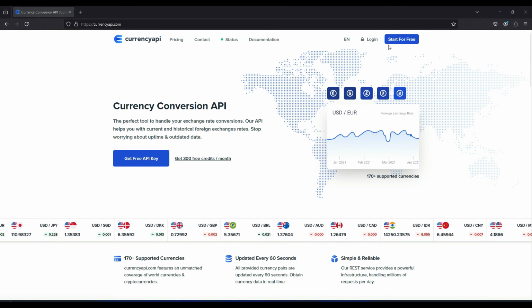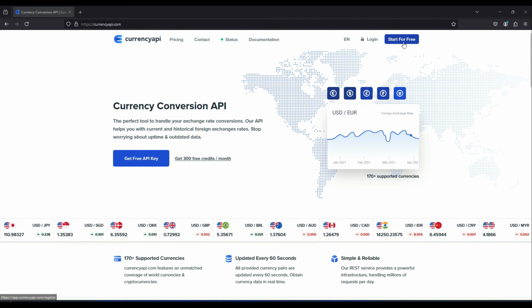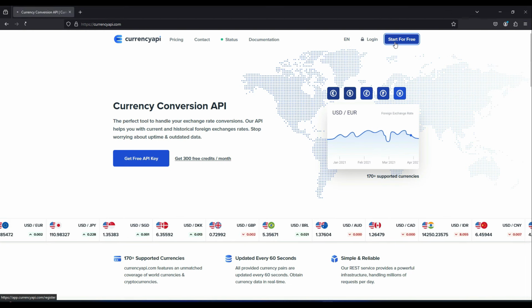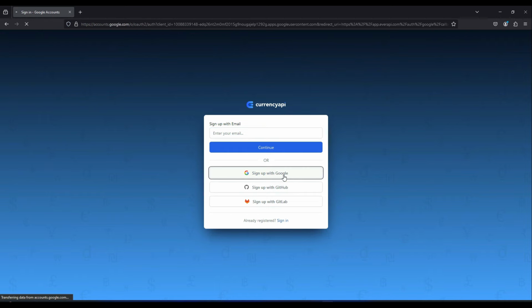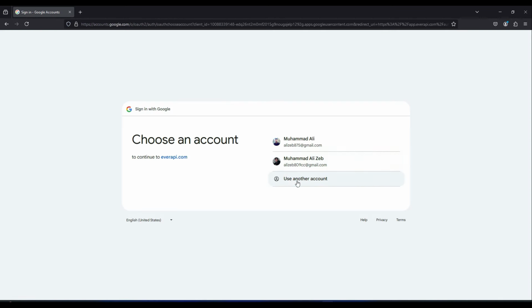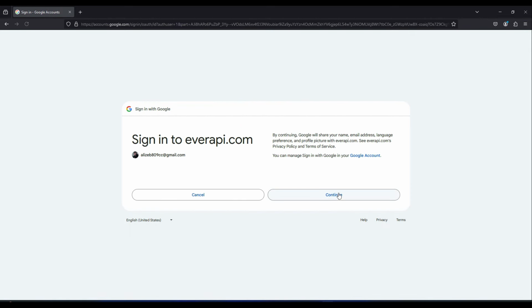First of all, you have to create your account. So click on start for free, and here you can sign up with your email, or you can directly sign up with your Google account. I will proceed with my Google account directly. Click on your Google account and then click continue.